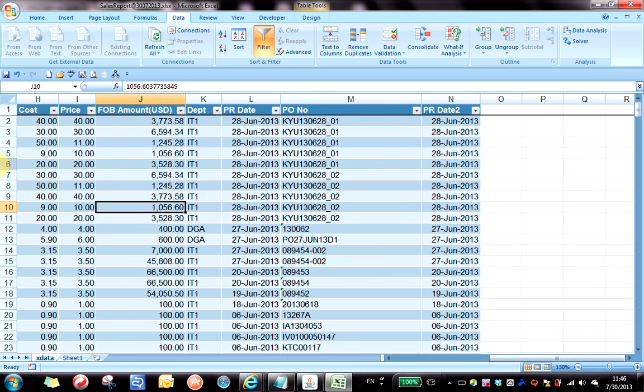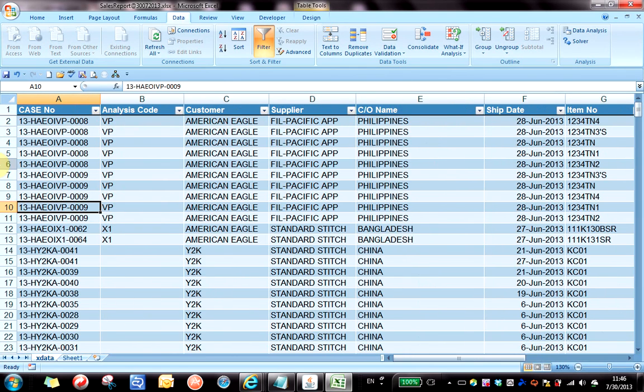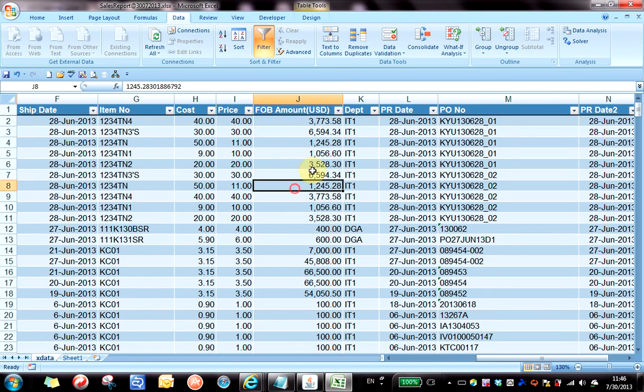Now, what next? If your boss would like to view the FOB for each category, or maybe to view the FOB for all the raw data, how can you show it in a more visible way to let your boss more easily identify which case or which record contributes more to the division? Then what should you do?